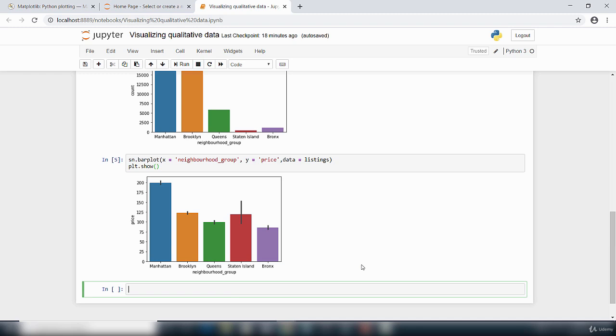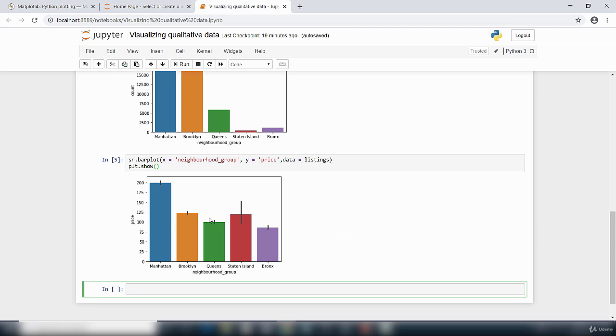These were generated by the bar plot method. Confidence intervals are an important concept in data science, but it's not within the scope of this video, so I'm not going to go into details of that. I just want you to know what the black lines are. They are referred to as confidence intervals.